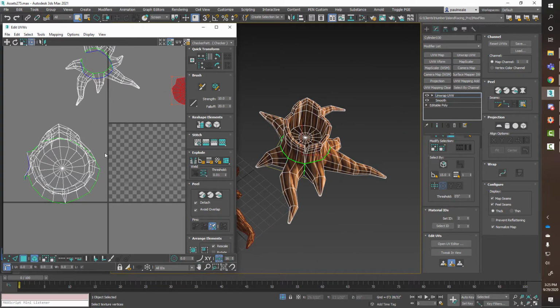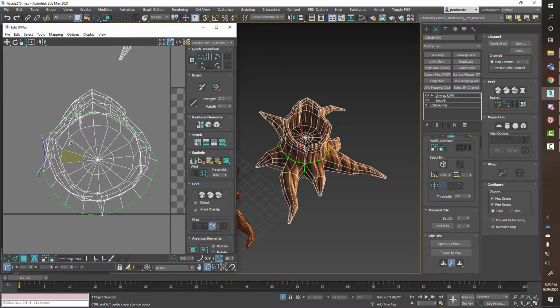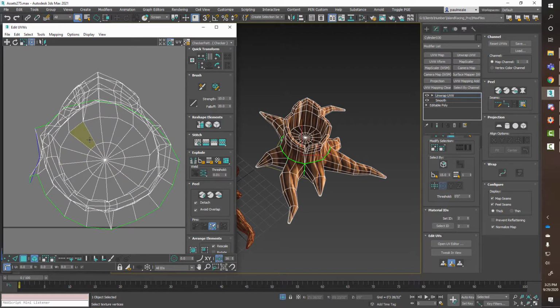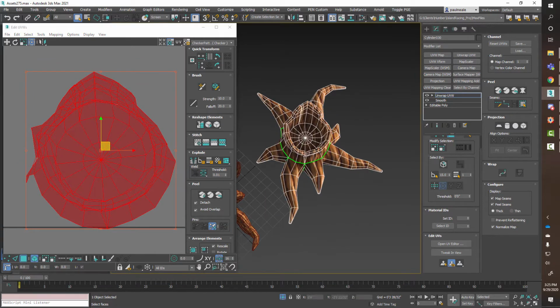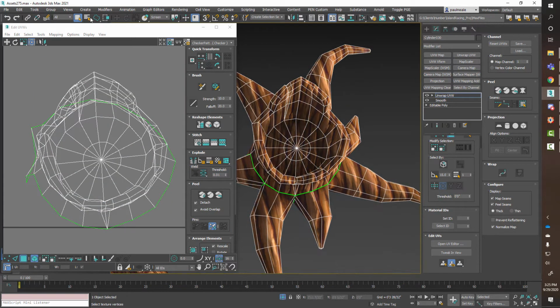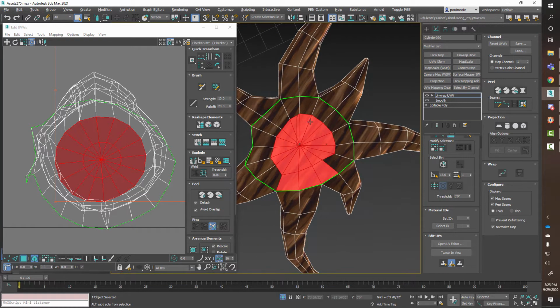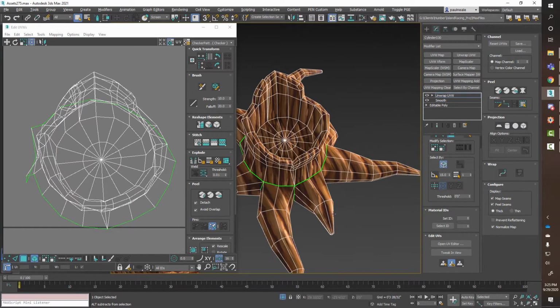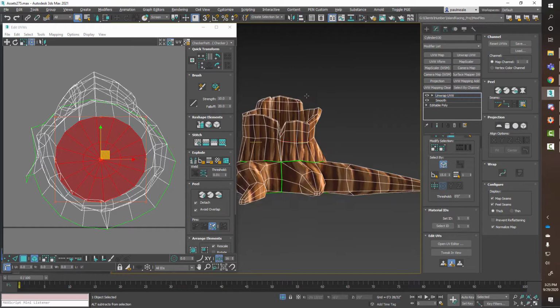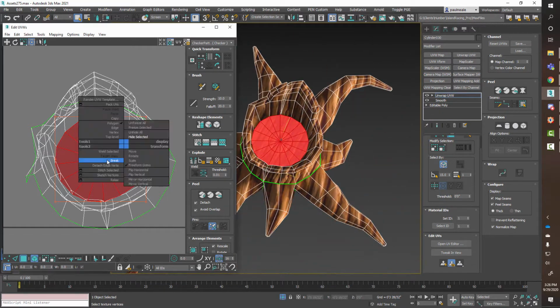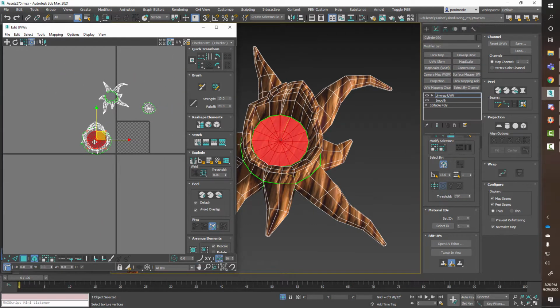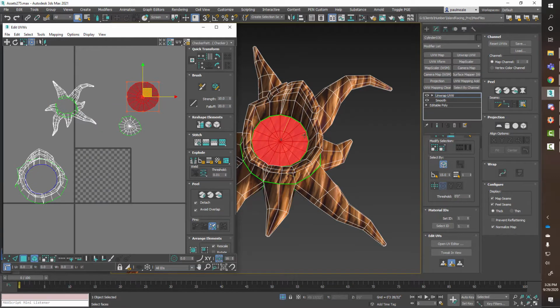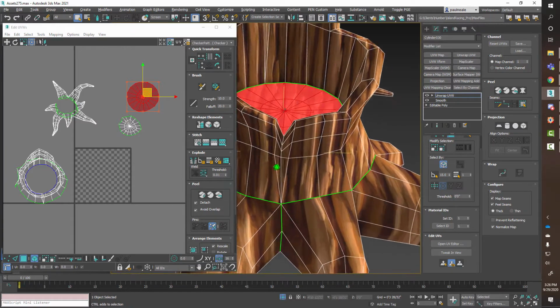Now we need to split these and work with these a bit more. So we've got all of these in the middle here. So we want to break these off as well. So again, I can go to my selection and use the spray can if I want, and grab all those, and then just make sure I don't have anything else, because I didn't have backface cull on, which I should. So if I do that, I shouldn't be getting all the way through. Just make sure. I'm going to break that off. Okay. Now, if we're doing a really good job, we'd have a different texture map for these pieces here with the rings in it or whatever. We're just not bothering.